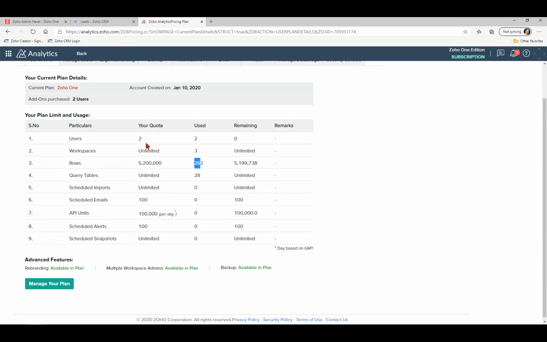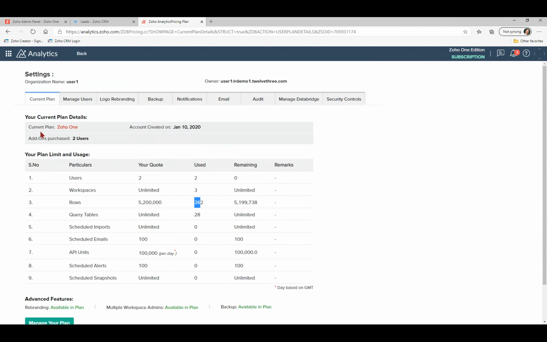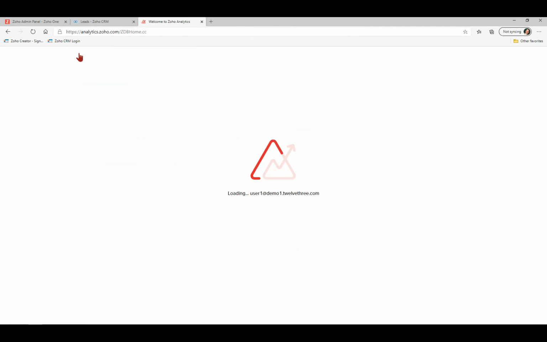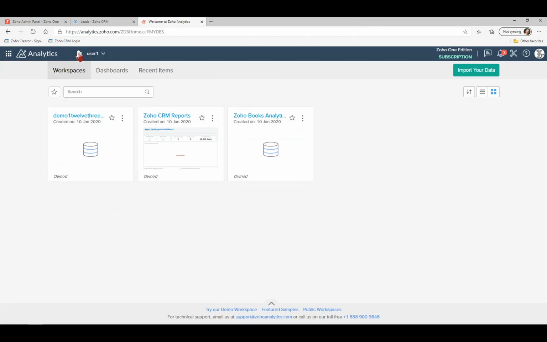So there are some features in here that we probably won't get to today. This is where I pick my users. I can also set security as to what they can do. We'll go back to our space. So I've got 5 million rows here. And again, Bob and I have both worked on systems where that was exceeded.